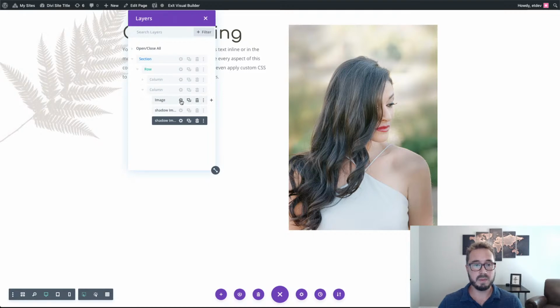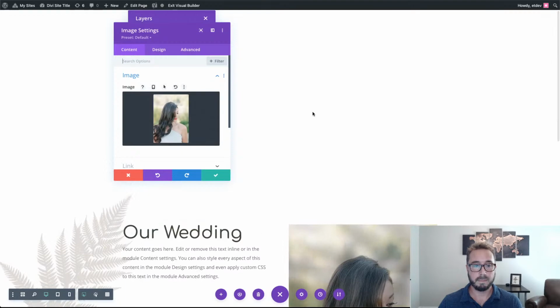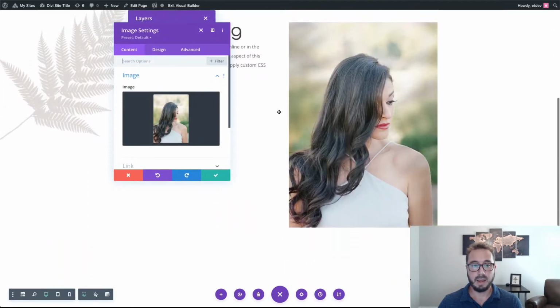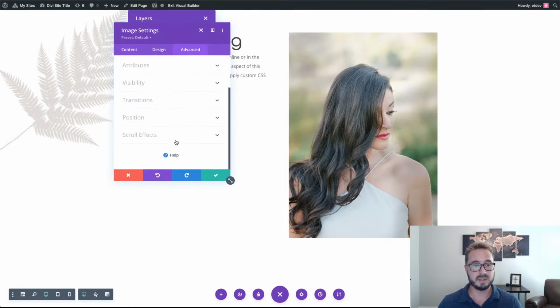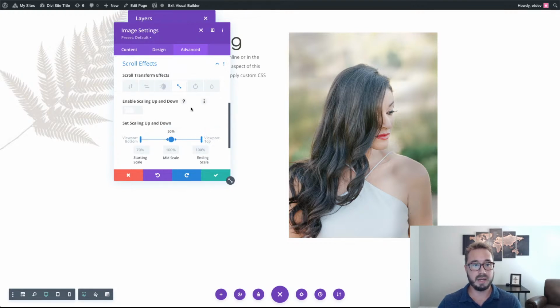What I want to do is go to my main image, not my image shadow. All I'm going to do is go to my scroll effects for that image, and the scaling up and down, I'm going to enable that.